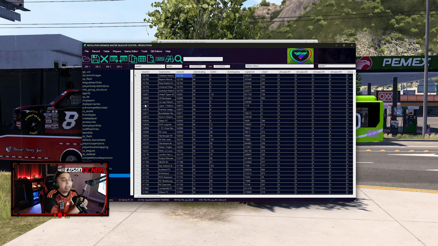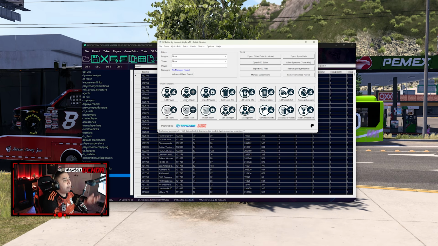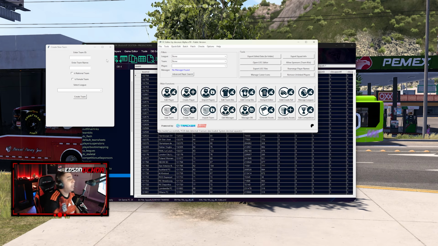Now you see right here with this latest update, luckily, 132700 is not really used by EA because it jumped from 132681 all the way to 702. But it could happen that with any future updates, you're gonna have a conflict, right? So you always want to give yourself a buffer of a couple of IDs from the last team ID. So in this case, we can use, just to be safe, 132750, right? So that is going to be the ID that we are going to be using to create our new team.